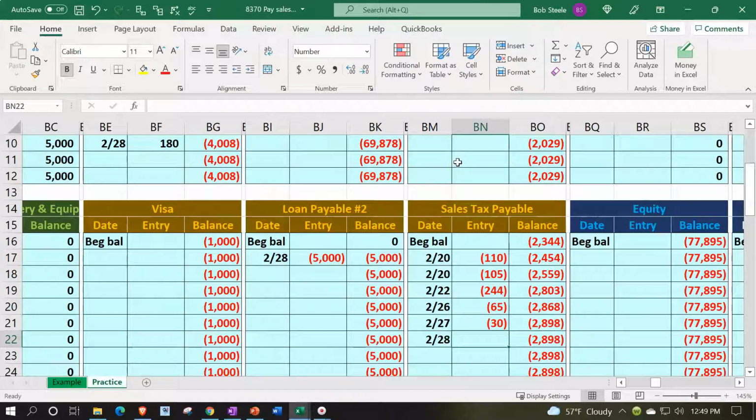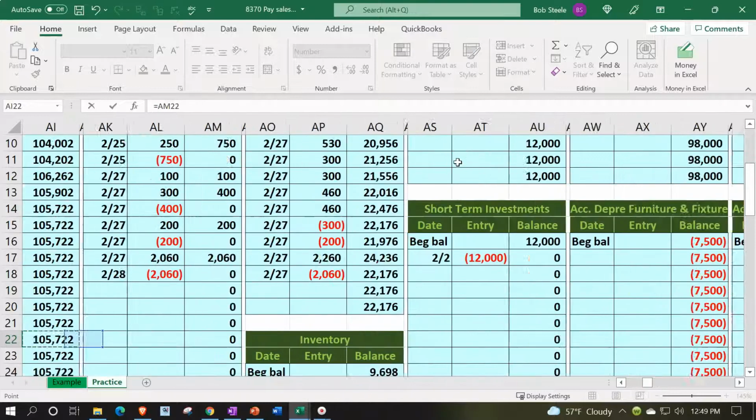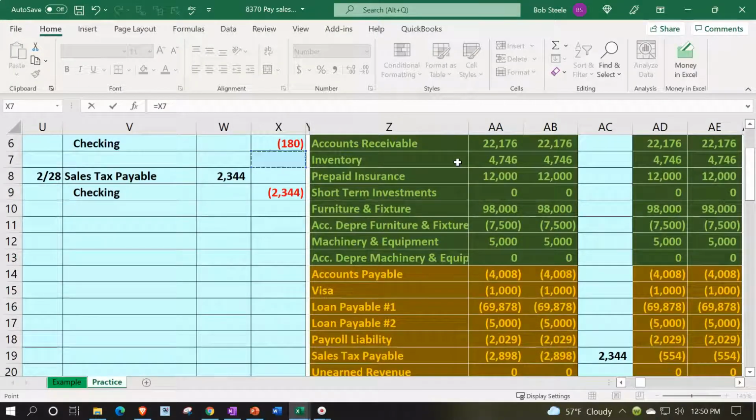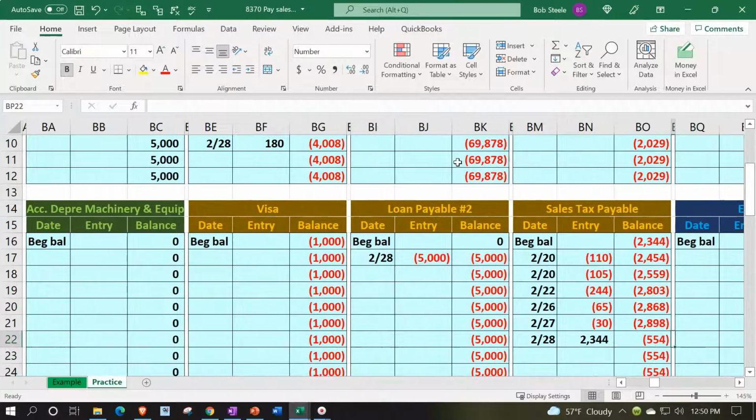We're now in BN22, equals. We'll go left till we hit that wall. Boom, hits the wall. Scrolling up, we're going to that 2344 and enter. So now we're left with that 554. So that 554 is what we have accumulated this time. So these add up to, in other words, 554, the February activity. So that means that we're going to be left with the 554.